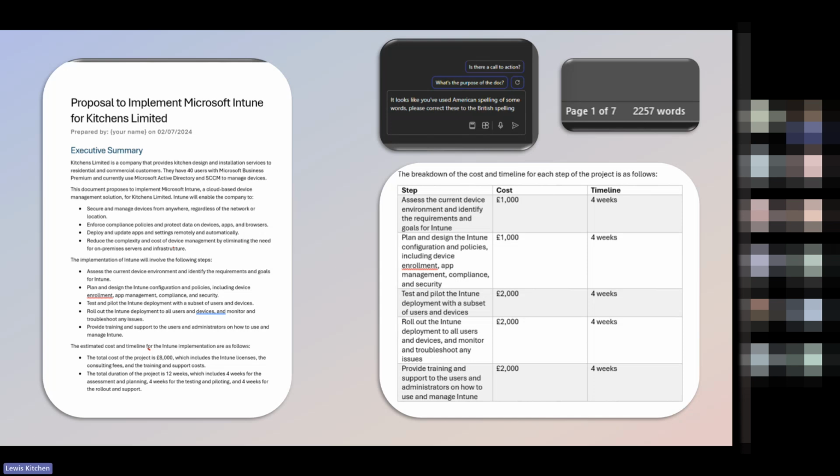So it's unfortunate, but it will get better over time. But you can see here that all I've done is ask it to, instead of using the American spelling of some words, please use the British spelling, and it redoes it and it changes it and adds all of it. The funny thing is that it's added costings to it, which I didn't ask it to do. It's just found some costings which are kind of crazy, especially with the timelines as well for 4 weeks.